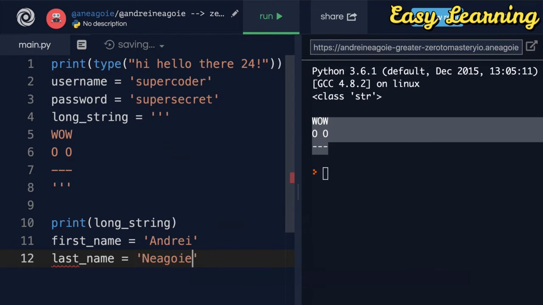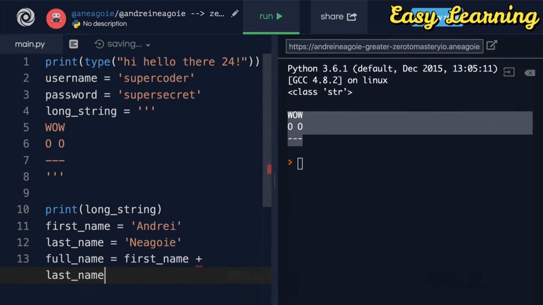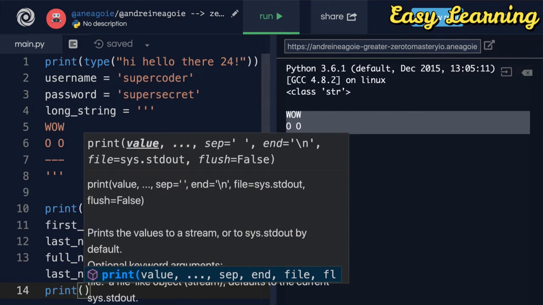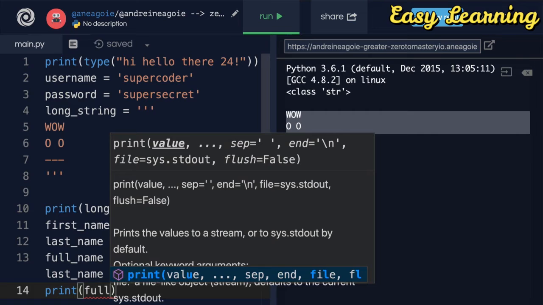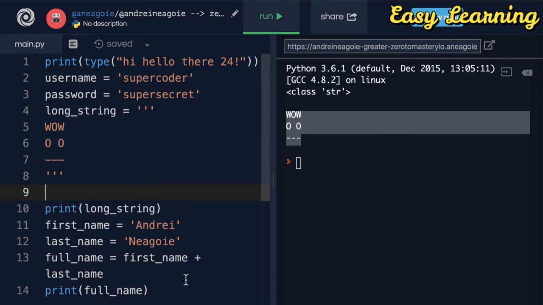And again, my super hard to pronounce last name. Could we do something like this, where we have full name equals first name plus last name? And then if we print here the full name like this, should this work?